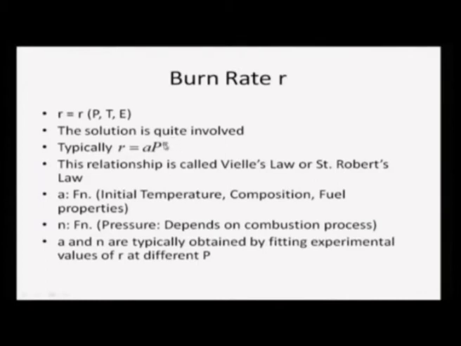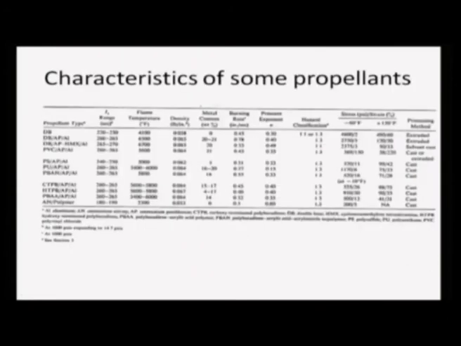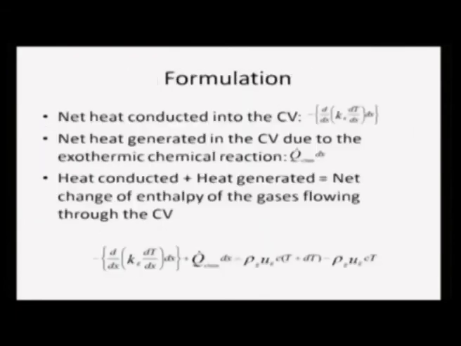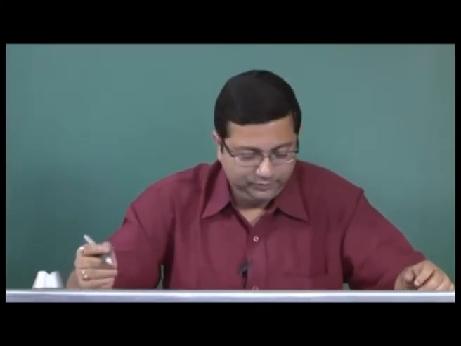The table that I had, let me go back to the table I was discussing. This pressure exponent n, see here, is that n that I am talking about now. That is typically obtained experimentally. So, this is the expression for the burn rate now, R equal to A p to the power n. This relationship is called Rayleigh's law or Saint-Lauber's law. This dictates the burning rate of solid propellant, typically the double base propellants.